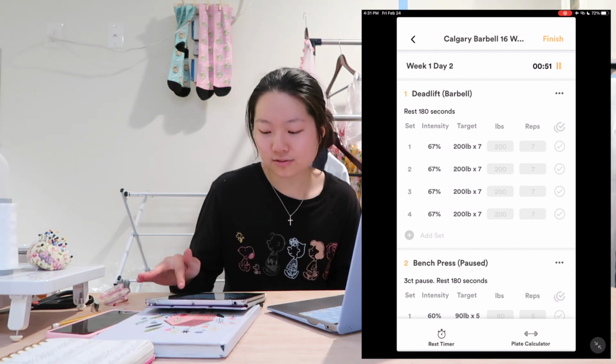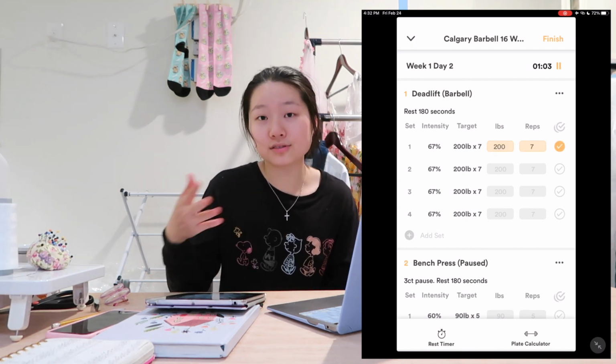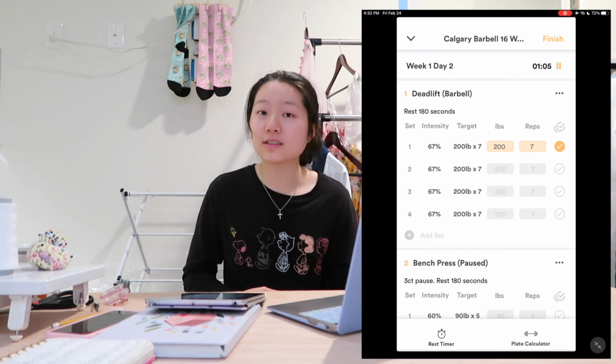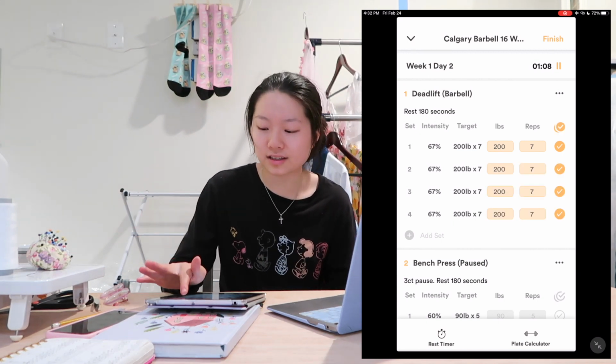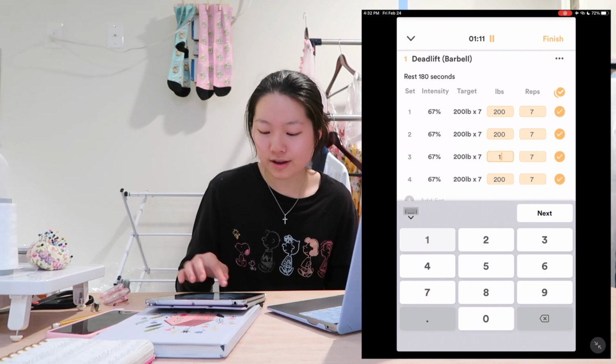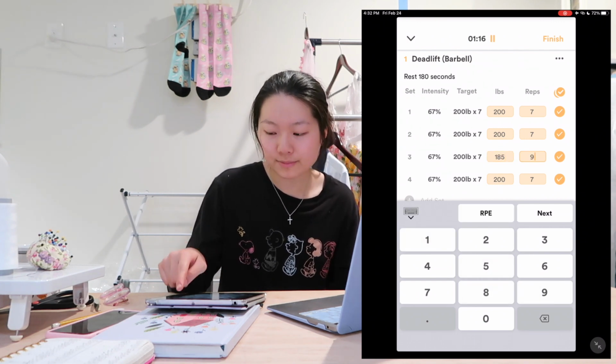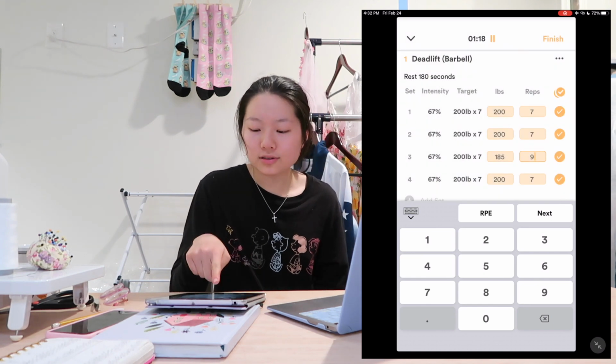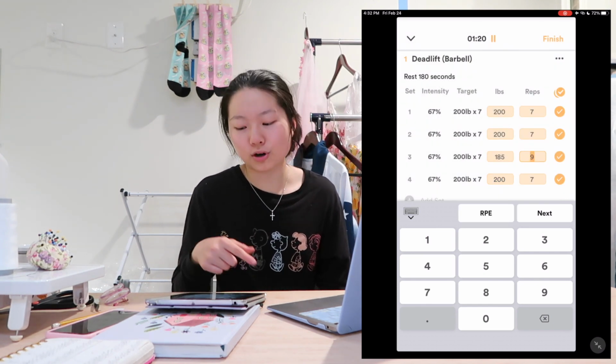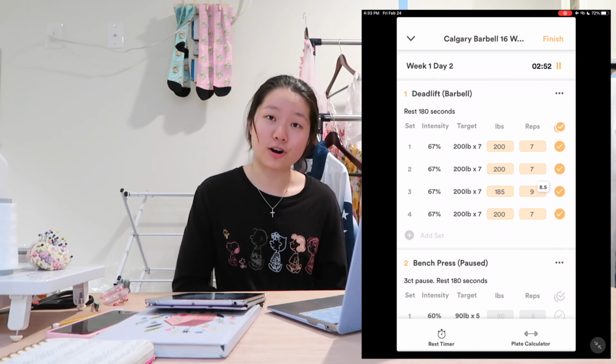So this is for 207, and after you do the sets you just click it, or if you've done all of the sets and you haven't clicked any, you could just click the top one. Also, if you did change the weight, you can change it by clicking on it. I've done it for 8 reps for example, or 9 reps. When you click the reps, you also can type in RPE, so you can say it was RPE 8.5 and that tracks your RPE as well.